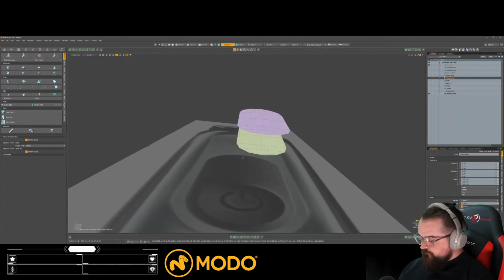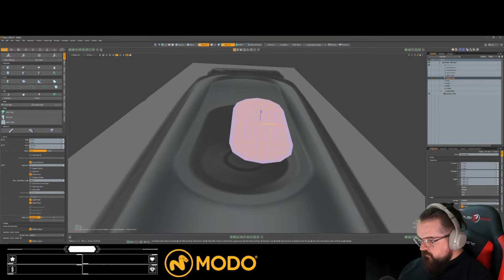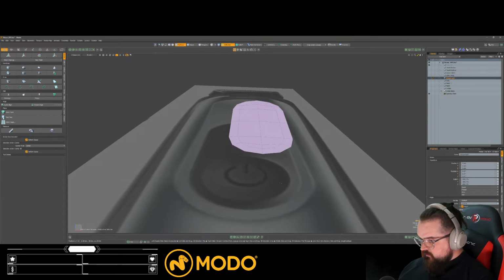Light, flip it, so we can add a nice bevel.